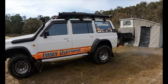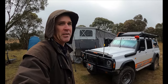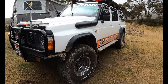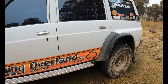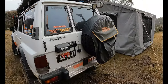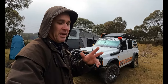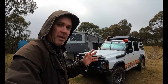We're at Kosciuszko National Park. Average daytime temperature is probably about 3 to 4 degrees. Night time it's getting down below zero, well below zero. The worst we've had it has been negative six. Tonight it's supposed to be really cold as well. Having your car set up right is really important, especially if you're going to camp somewhere remote like we are. Even if you're in a town or a resort up in the mountain, anywhere cold you've got to be prepared, because if you get a blizzard you could be stuck. It's not fun on a holiday to be stuck somewhere waiting for help. So, be prepared.